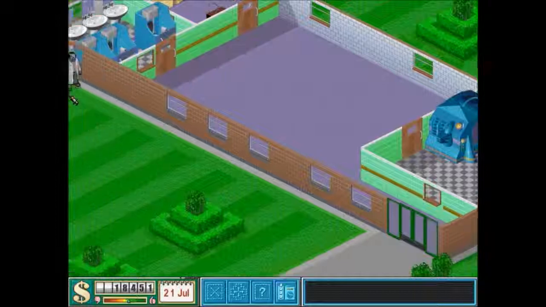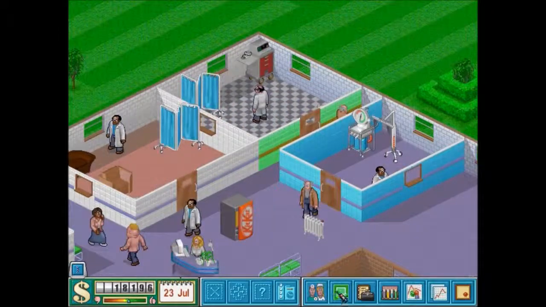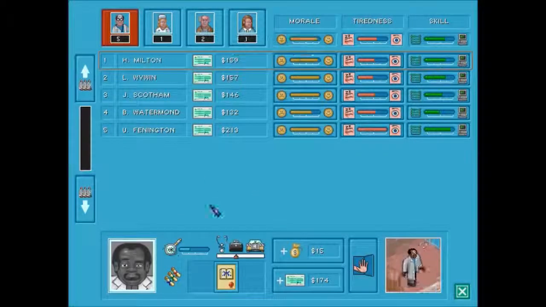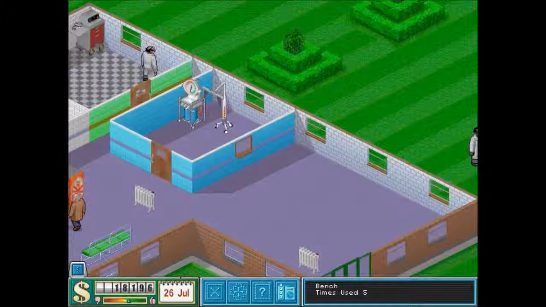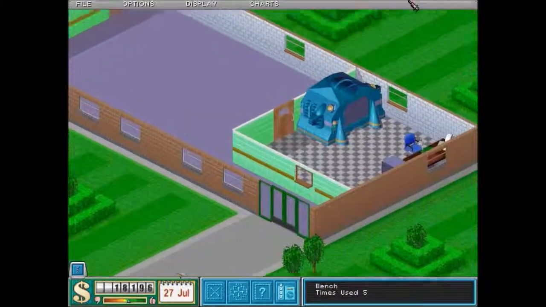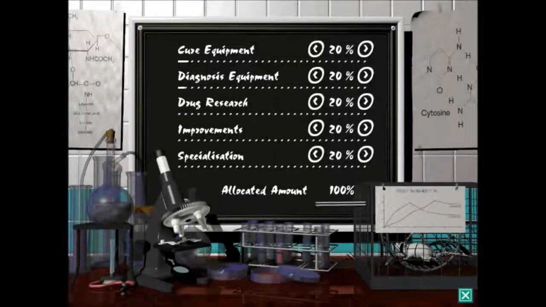So we don't actually have anybody to do our research at the moment. So if we check, I'm pretty sure we've got someone with a research degree. This dude, where are you? In inflation, because the consultant guy, although he hasn't got any specialities, can work pretty much anywhere apart from the psychiatry and the research place, so he can work in the inflation room instead.